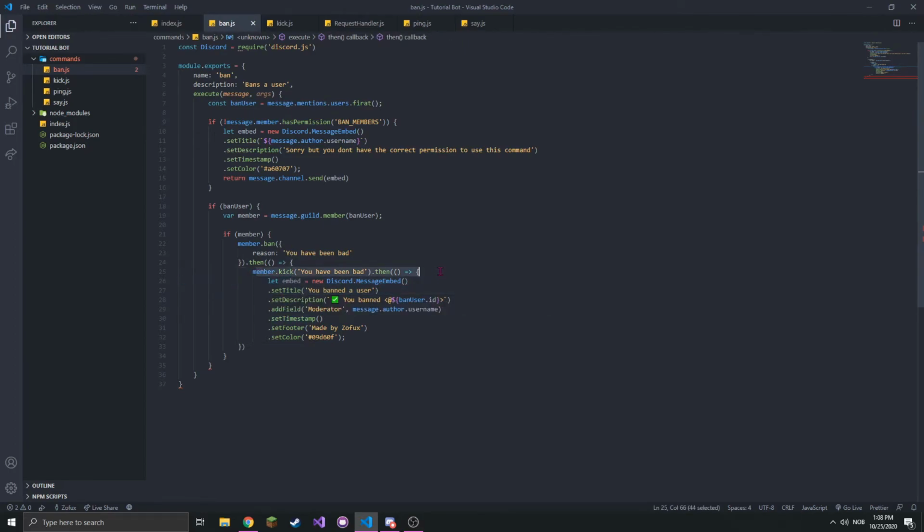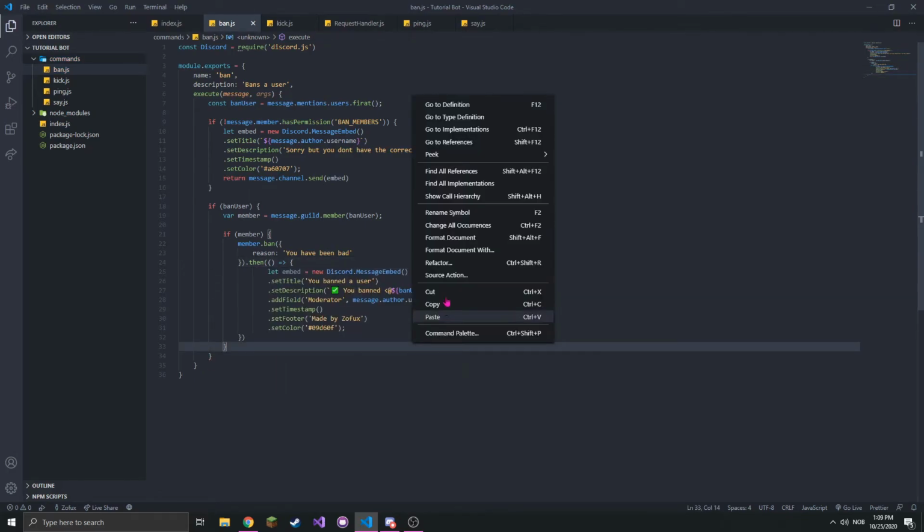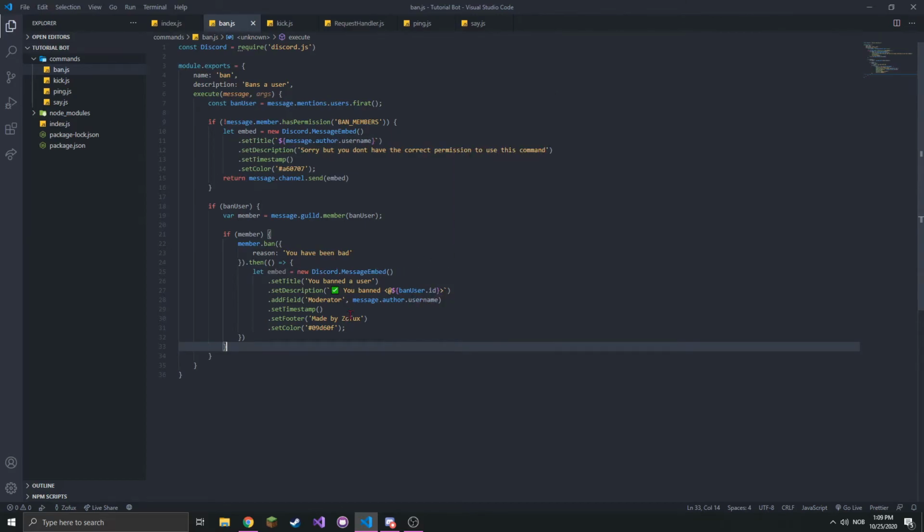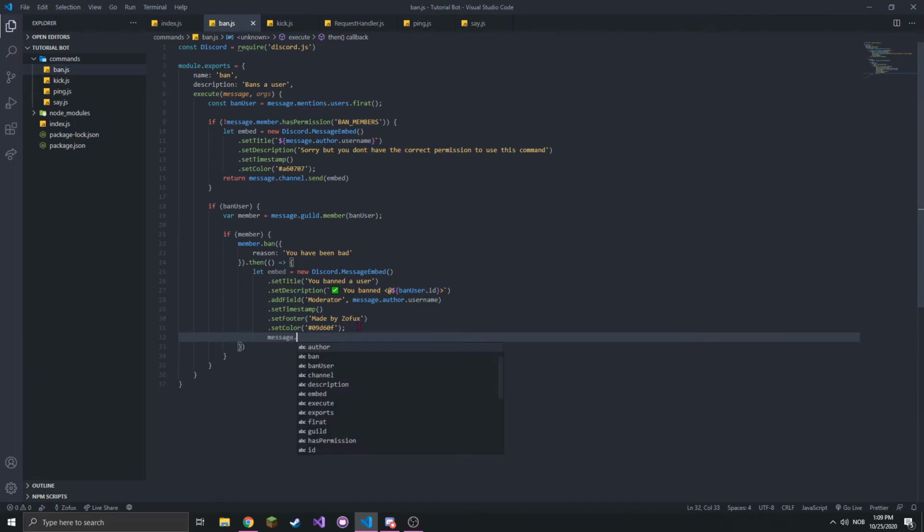I see we need to take away that. I accidentally put that in there. I need to format the document. Then let me just look if I'm missing something. No, and then we can do not member but message.channel.send and then embed. That's basically it for the ban command too.